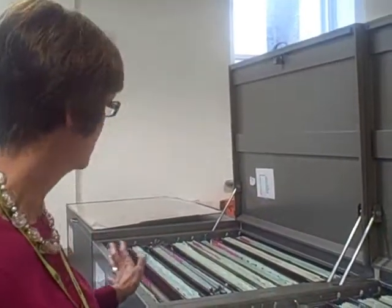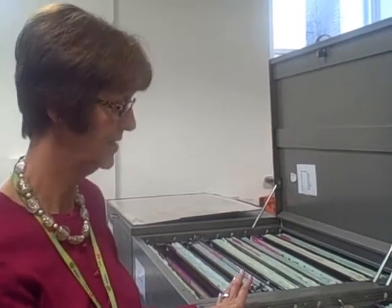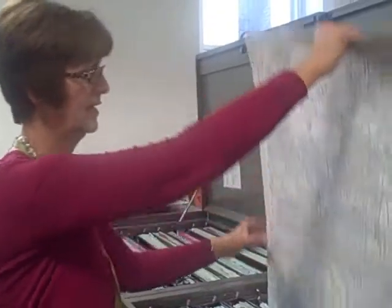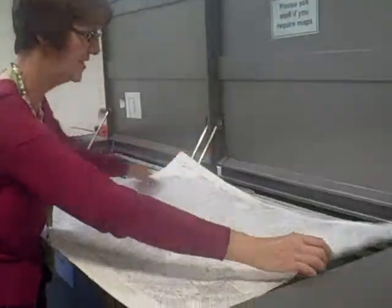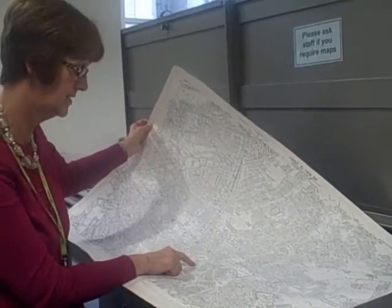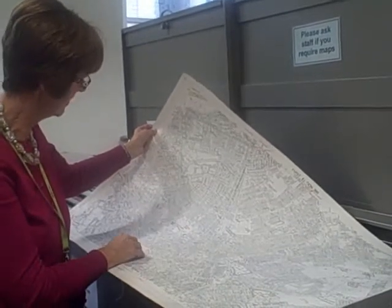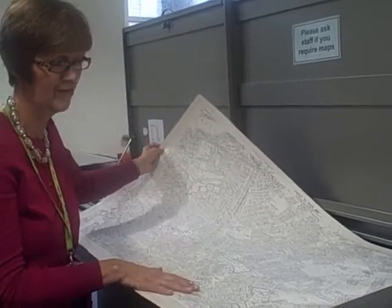These are all our maps. We have quite an extensive collection. The earliest Ordnance Survey maps we keep date back to 1881. For example, this is one of the city centre dated 1881. It's quite interesting to note how things have changed and what sort of things were around there. We get lots of prisons and marketplaces as opposed to all the residential accommodation that is actually in there now. So these are very, very well used.